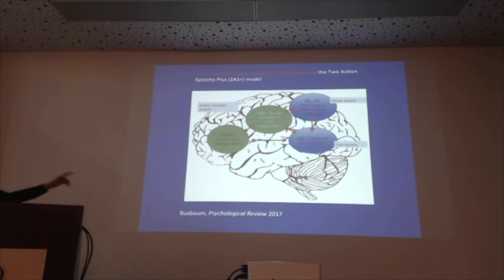So this is a summary of what I've talked about: the use system in the posterior temporal lobe. The move system is in the more dorsal stream. And then you have this system here, which we call the action selection system. The SMG accumulates action competitors. By the way, interesting for those who study language, SMG lesions are also associated with a lot of phonological competition. There are some interesting parallels here between praxis and language. Of course, they're both left lateralized. And the IFG, of course, we see over and over again as an important bias in competition.